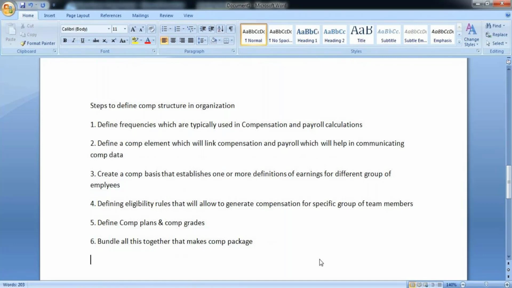So in the second step, you will be combining compensation and payroll through the compensation element, so that your data will flow accordingly. Once you have that link created between compensation and payroll, you will be defining a compensation basis, which will help you in establishing earnings for different groups of people. And then our compensation structure steps come into the picture: eligibility rule, grades, plans, and combining all this together to make a compensation package, and assign this to any team member as part of a merit plan, bonus plan. You'll be getting advanced compensation. So you'll be assigning this entire compensation structure to that particular group of team members, or an individual employee, or a specific member of that organization. You'll assign it to the employee profile once you're ready to configure it, while hiring. That's how it's typically followed.